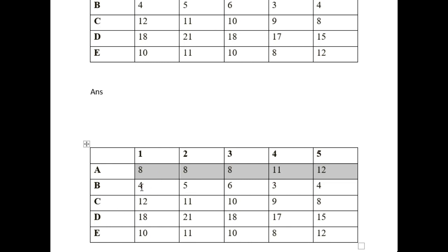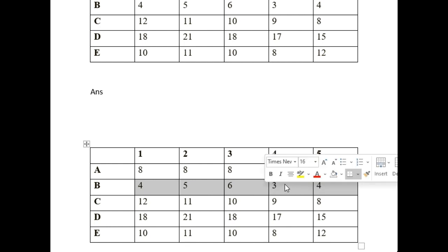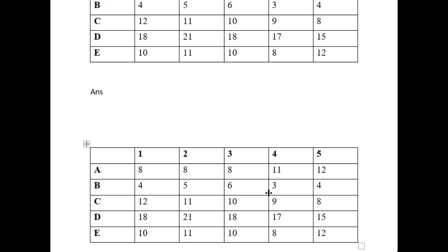We do the same with the next row. Over here 3 is your least number, so again we subtract it just like we did over here. So this is 0, this one is 0, this one is also 0, because we reduce by the least number. This one is 3, this one is 4, right? And over here it becomes 1, that is 4 minus 3, because 3 is the least number of this row. So 4 minus 3 is 1, 5 minus 3 is 2, 6 minus 3 is 3, 3 minus 3 is 0, and over here 4 minus 3 becomes 1, right?